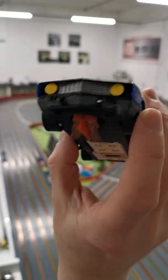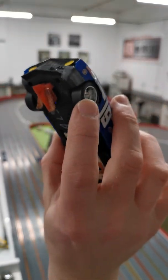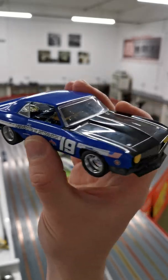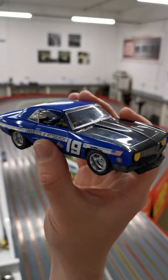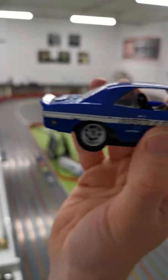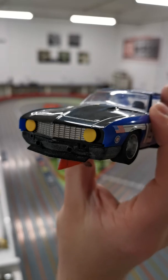I will try and see if it's just something in the way of the front wheels, because we've had a few of those now, so I don't know if it's something to do with the way they're transported maybe, or if that's just the life of a proxy car. But I will see if I can get any of these sorted out.